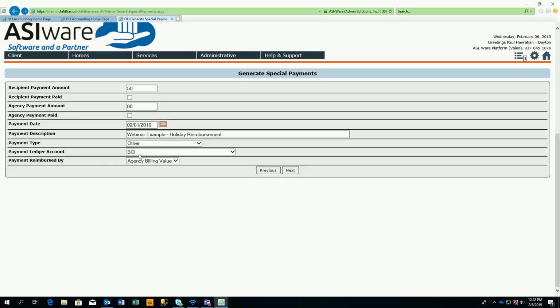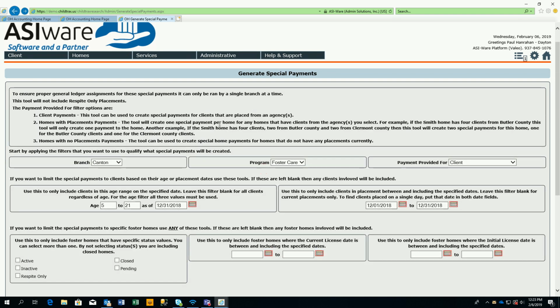Again, these ledger accounts are defined at a branch level. So if Canton has a different GL account number, don't worry, the system knows you're doing Canton now, not Dayton. That's why we built it to where you only do one branch at a time. We couldn't get the system to be able to go across multiple branches and assign those GL accounts accurately. So that's why we do one branch at a time.